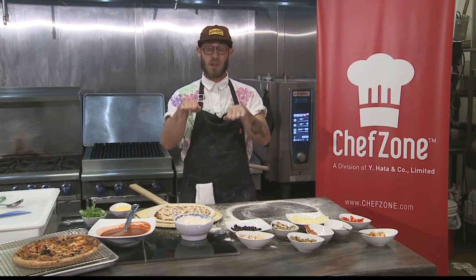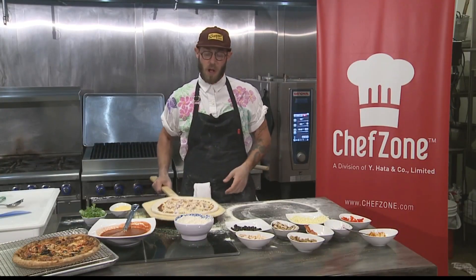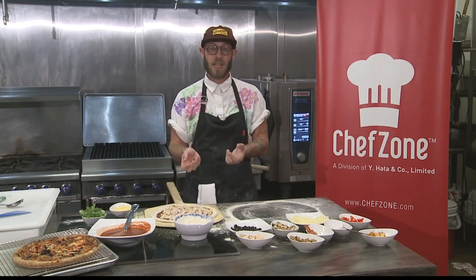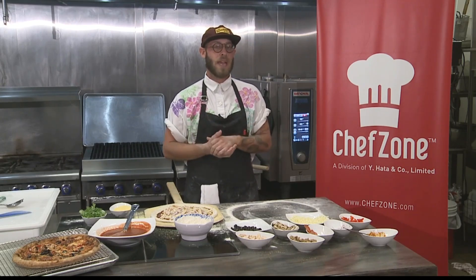You put it in your oven. Home ovens pretty much go to 550 degrees, which is what I'd like to do. Put that stone in your oven, blast it to 550, and get it nice and hot for about an hour. If you don't own a peel, that's totally fine — you can use a sheet pan upside down, same thing. A little bit of cornmeal goes a long way, and you can slide it onto that hot stone. Couple-minute bake time and it's going to be good. Then turn your oven off and blast your broiler on so it can get that top initial heat and melt all the toppings. You could be making pizza at your house in no time.